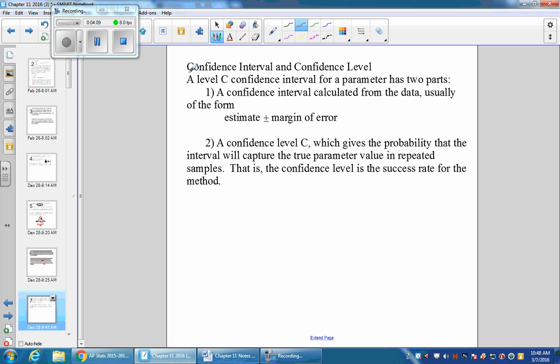So when we're doing a confidence interval, like we just did there, we have an interval and we have the confidence level. For the interval, we have our estimate, and sometimes it's called our point estimate. Sometimes it's going to be x bar, sometimes it's going to be p hat, sometimes it's going to be slope, and you add and subtract the margin of error. In our case, our margin of error was 4.2. And we're going to talk more about the margin of error. Now the confidence level, C, in that case, was 95%. That gives the probability that the interval will capture the true parameter in repeated samples. So if you repeatedly took samples instead of just taking one, we would capture that true mean the confidence level percentage of times.